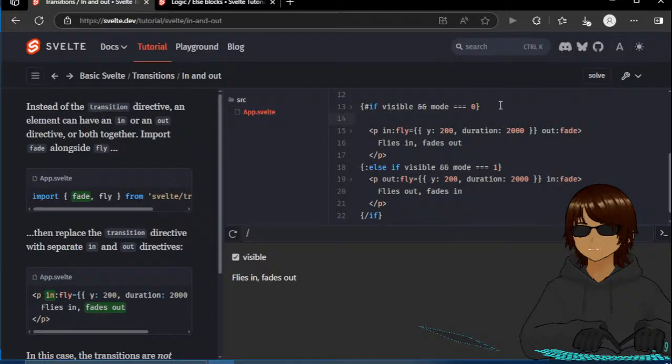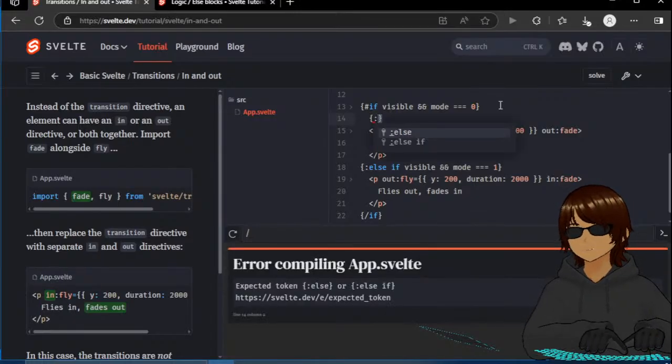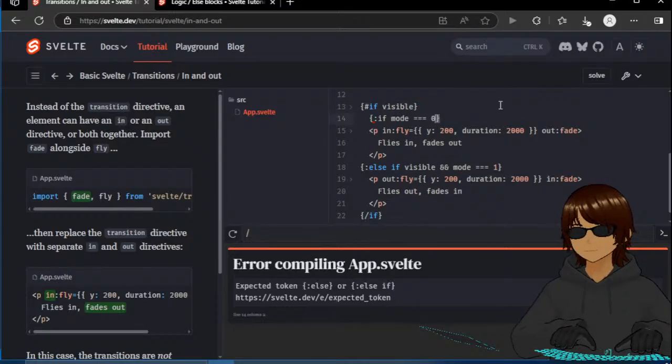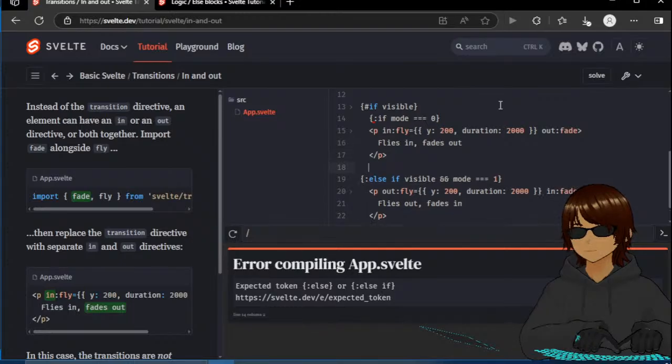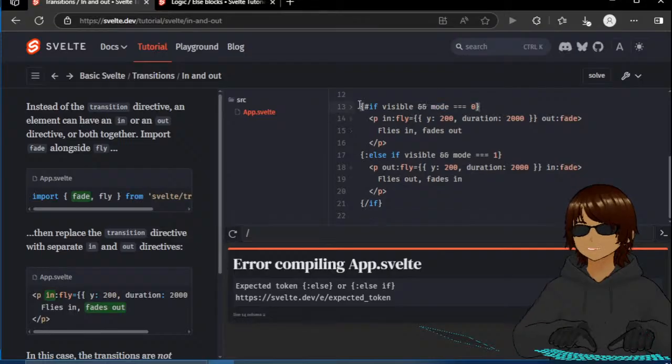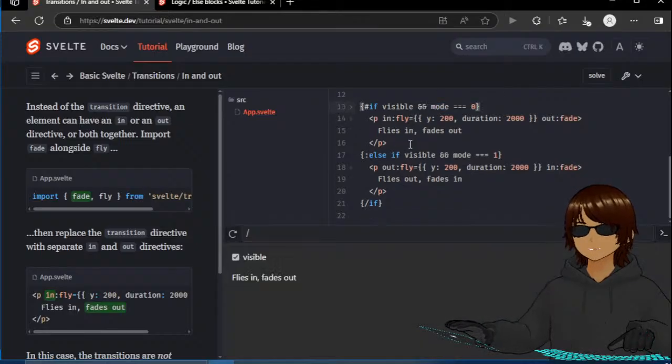Would this work if... no, this doesn't work. If anyone knows how to do if inside, that would help.